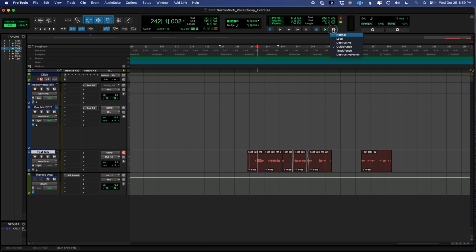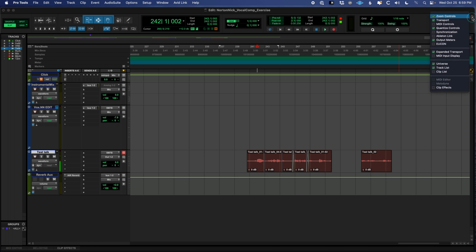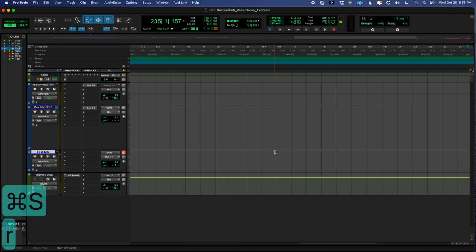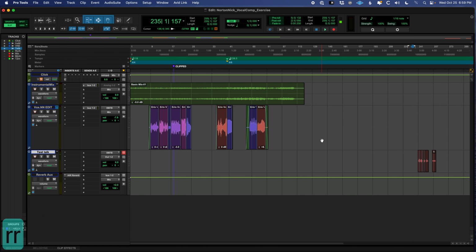Worth saying, if you don't see all this stuff at the top, make sure you have expanded transport selected there. Over on the right, that brings up your pre-roll and post-roll controls. I usually have that open.